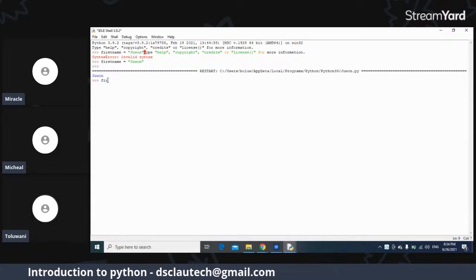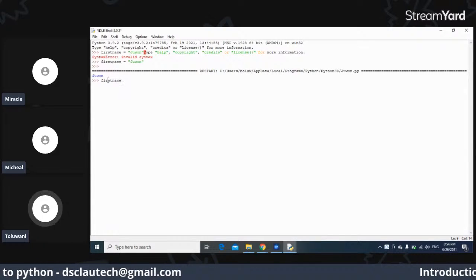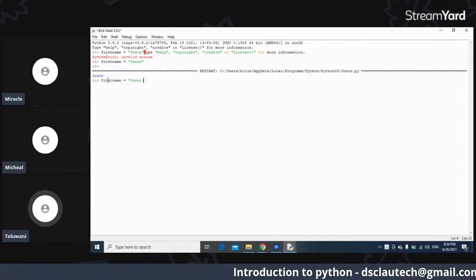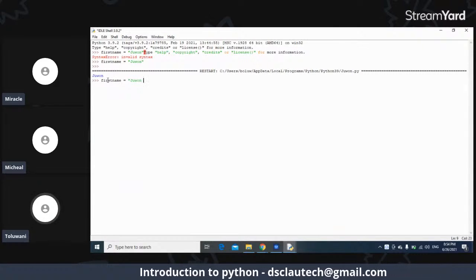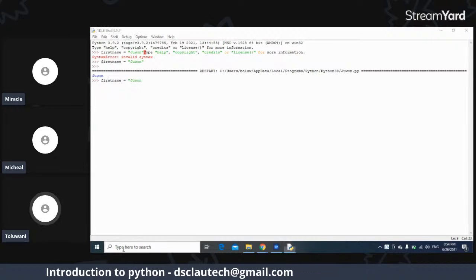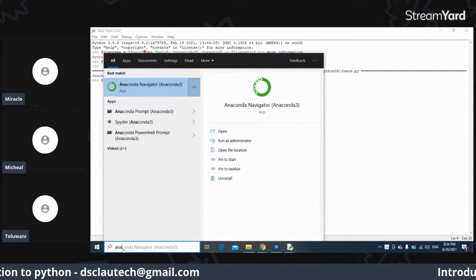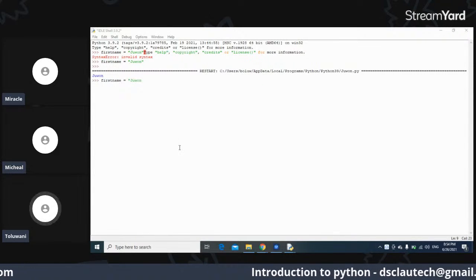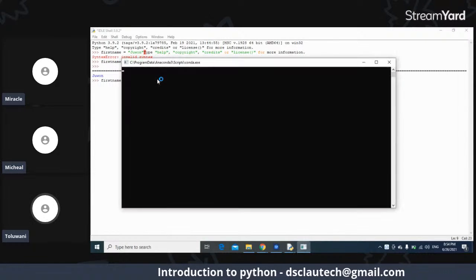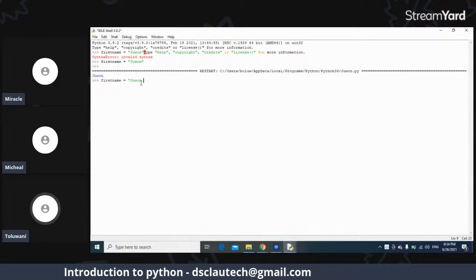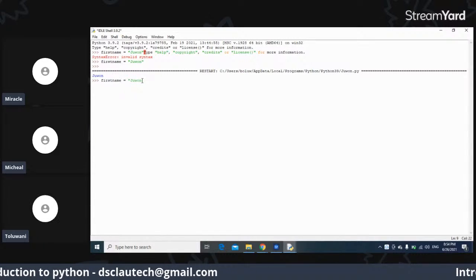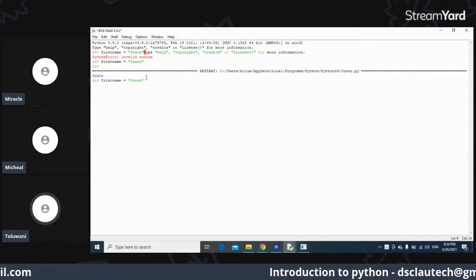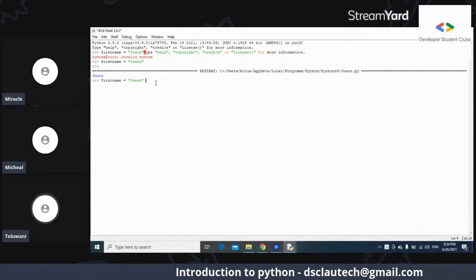Edit your Python codes. But for me, the one I'm most comfortable with is Anaconda Navigator. In Anaconda Navigator, you can always go back to edit your code. For me, I don't work with Python shell most of the time. I work with Anaconda Navigator. But I'm not going to be introducing you to Anaconda Navigator here. Is that okay? For the person that asked the question, it's very easy to edit with Anaconda Navigator.